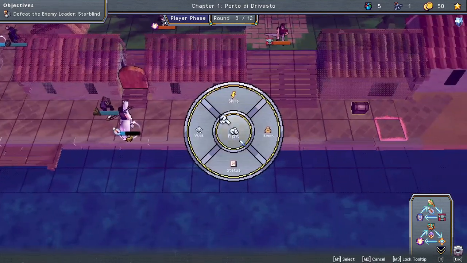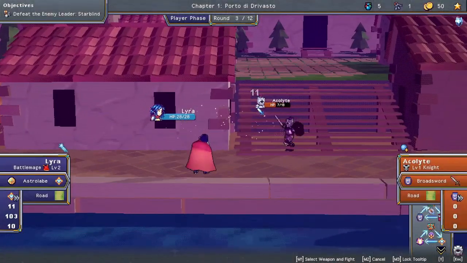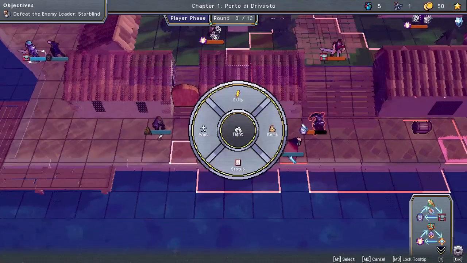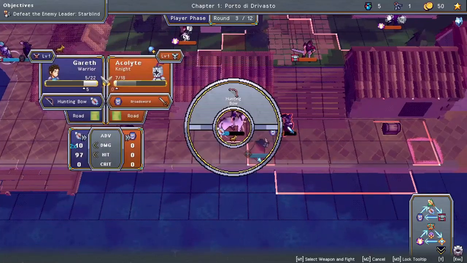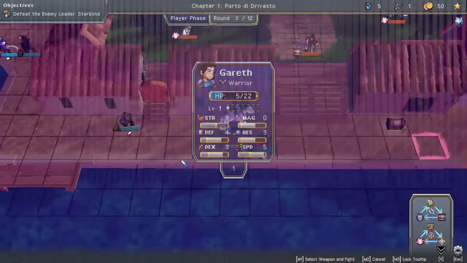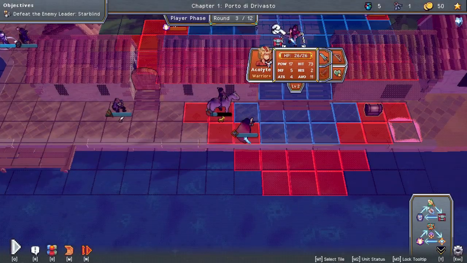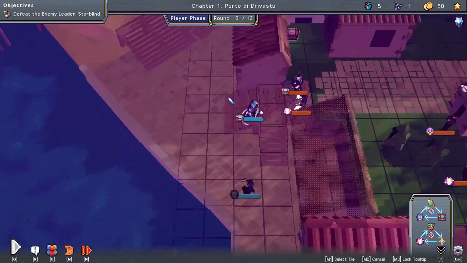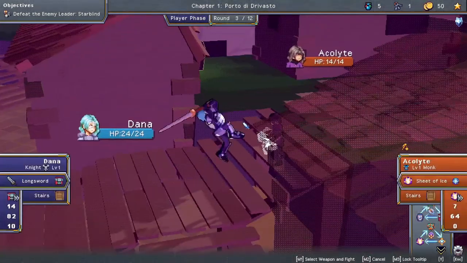Can I fight this way? Nailed it. And then, of course, can I fight... Hang on, one more. Fight. Nailed it. Good job, guys. Gareth. I probably need to heal you. Yep, you're gonna die. Oops. Whoopsie. Get in there. Hit him! Yeah! We're just doing it.